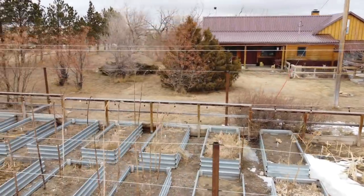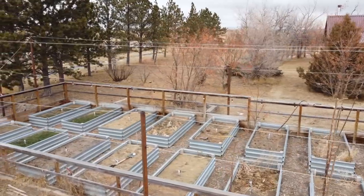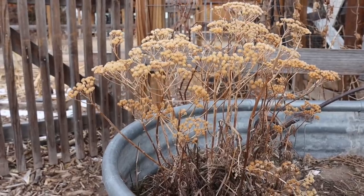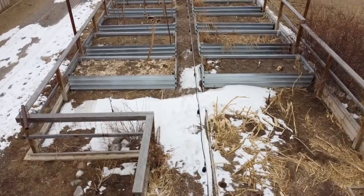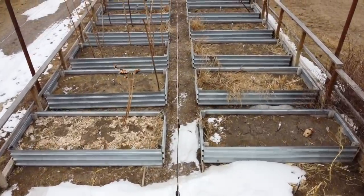It's the depths of winter here in Wyoming and my garden is very brown and very much dead. But even though I won't start my own seedlings until March, there's still plenty of planning and dreaming to do. This time of year it's always so hard for me to believe if the garden's ever going to look good again, but it always comes back.